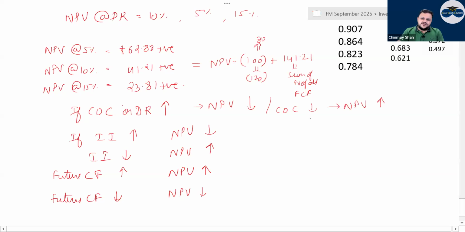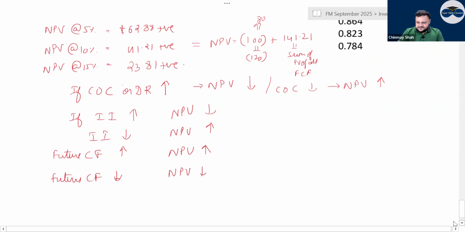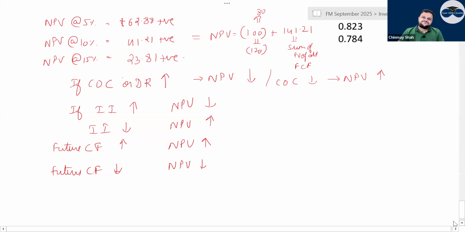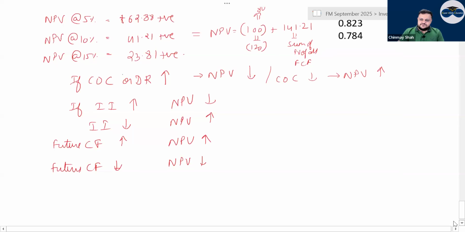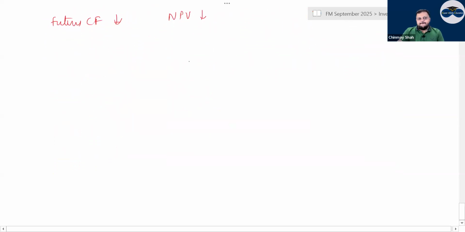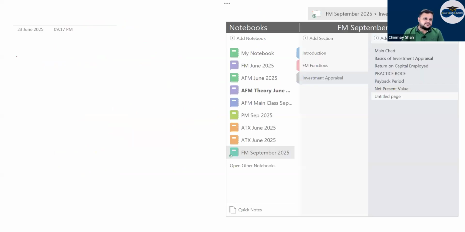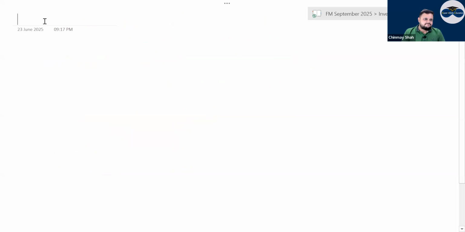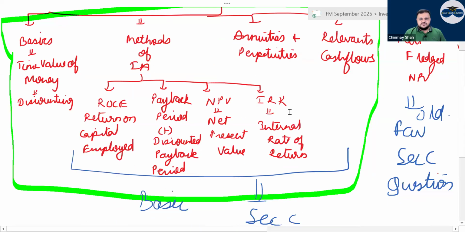Now, sir, one more point. Let me go ahead. Now write a new heading, IRR. We'll just enter IRR today. Sir, is IRR also in this? Internal rate of return. We have written it in that master table, no? Internal rate of return. It was written in the main chart, right? Yes, IRR.